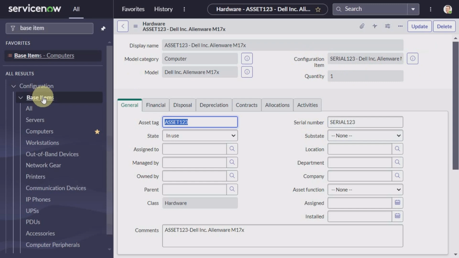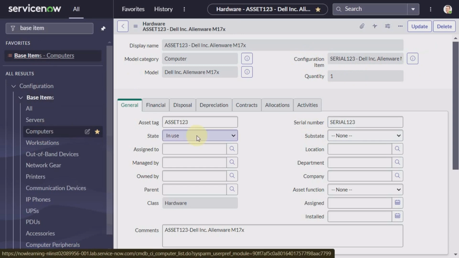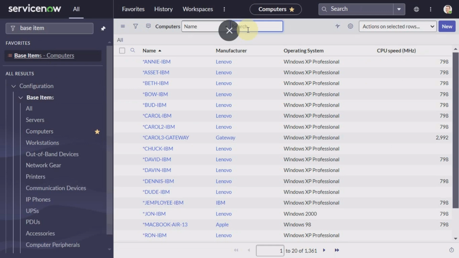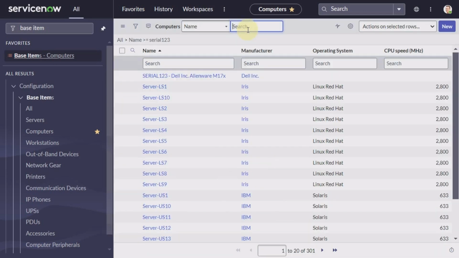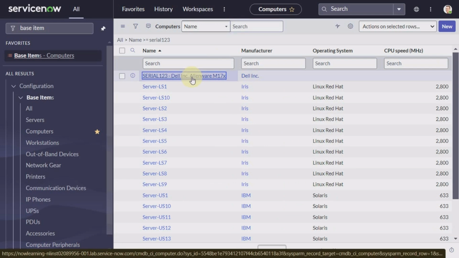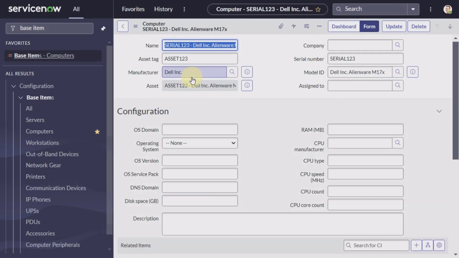Let's go to configuration base item computers, and remember it started with the serial number and the model number. So this is bingo. See, here it is. We created an asset and that asset created a CI.